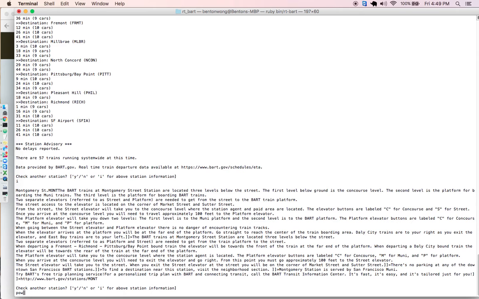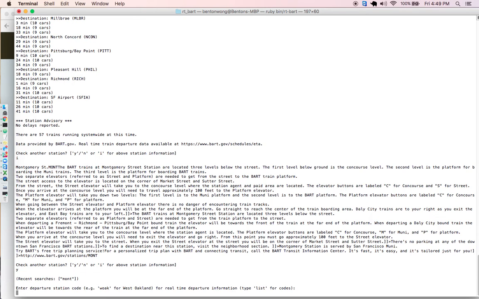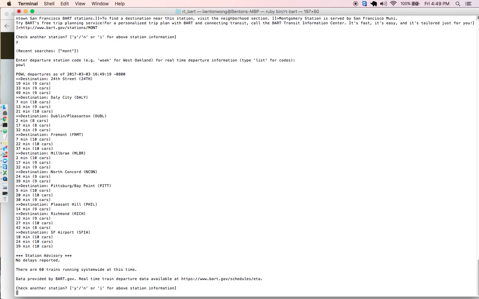So we'll say yes to checking another station first. We want to look at Powell, which is POWL, and then it provides that information as well. One thing you may have noticed is that I've also provided the user recent searches, so they can keep a running tab of what they've looked for in this particular session.